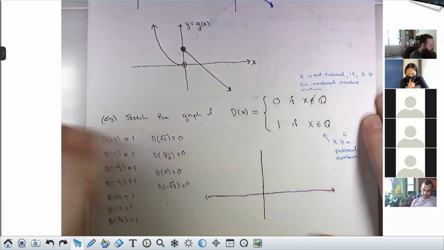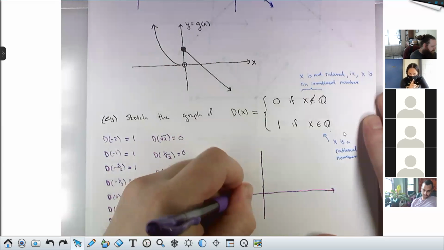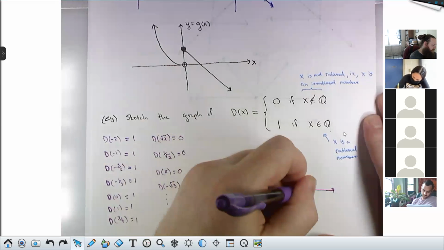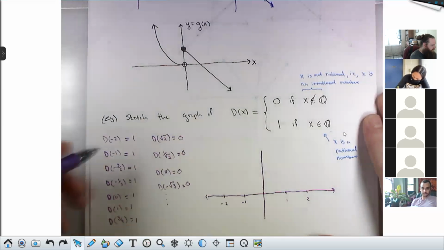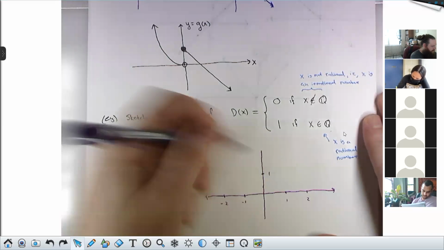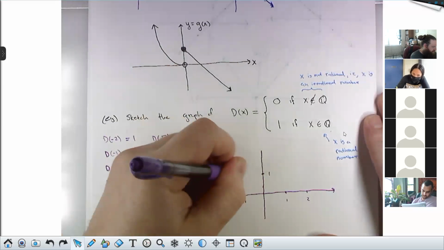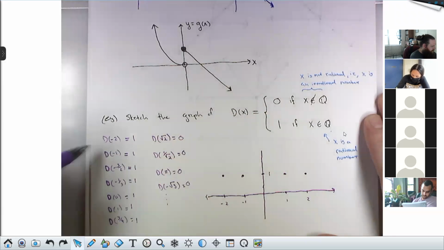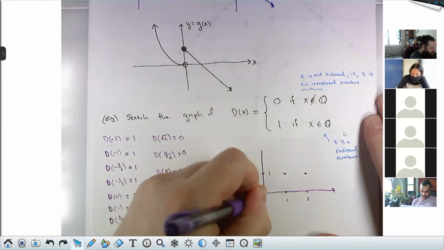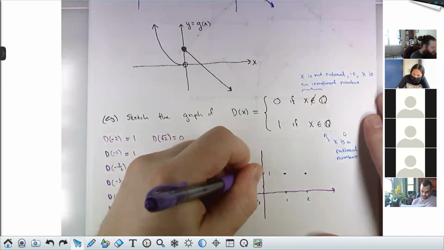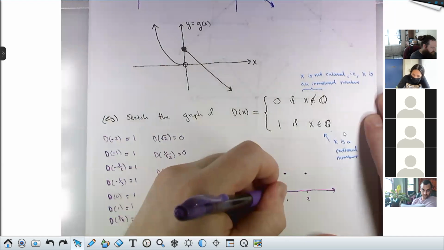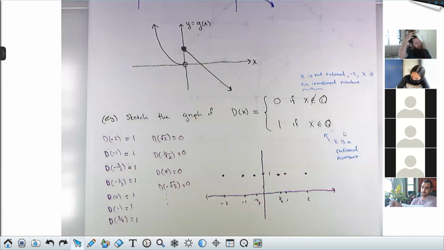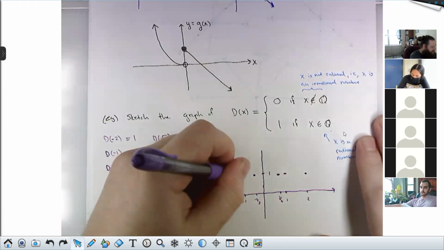All right. I'm not going to plot every ordered pair here, but let's do like -2, -1, positive 1, positive 2. Certainly, d of -2 is 1, d of -1 is 1, d of 1 is 1, d of 2 is 1. What else did we do? Negative 1/3. d of negative 1/3 is definitely 1. d of 3/4 is also 1. And what you start to see is you've got a lot of things up here.